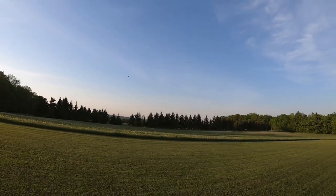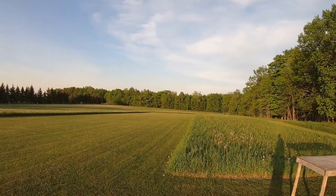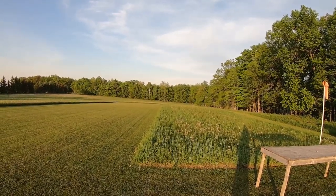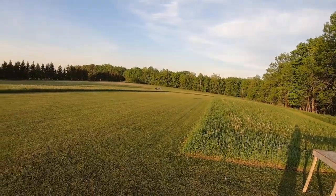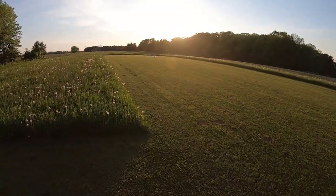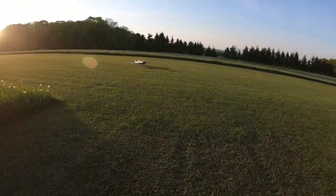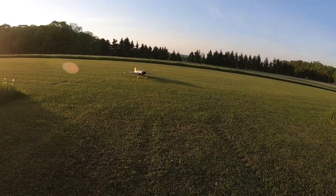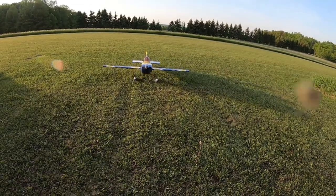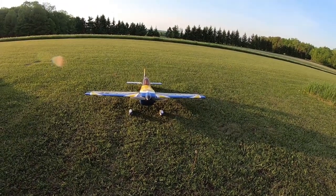Think we can land either way tonight. And inside the tree line with this thing. Whew! That's grease. Oh my, love this plane.